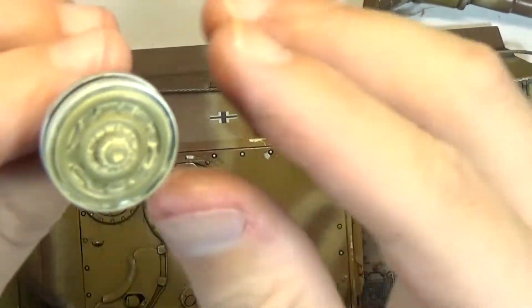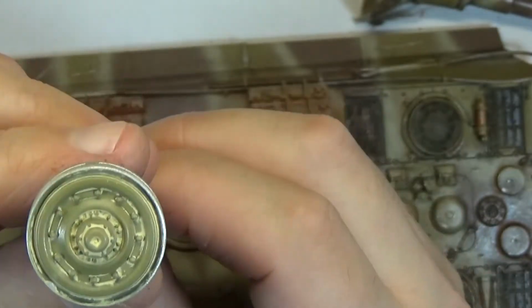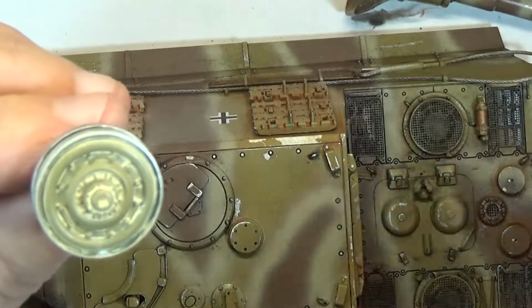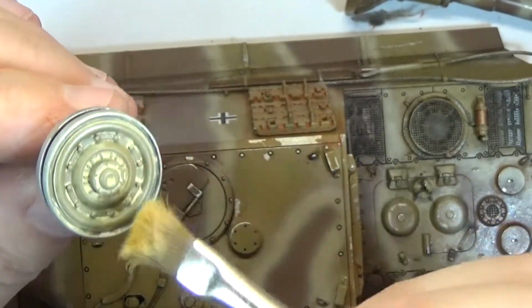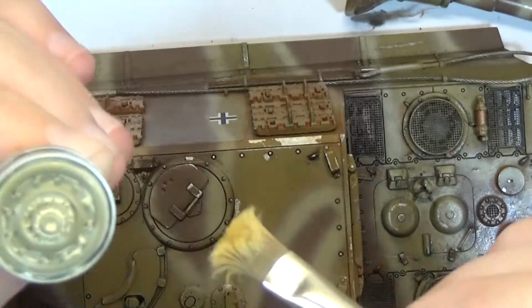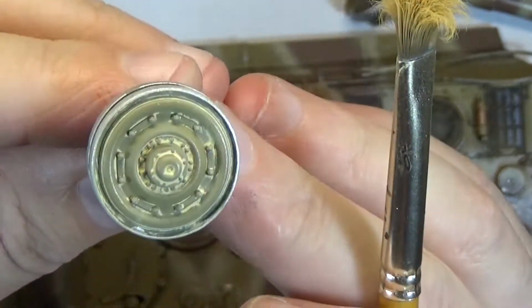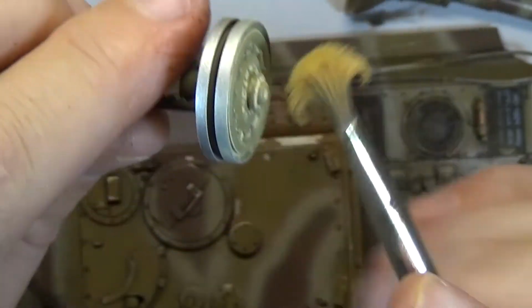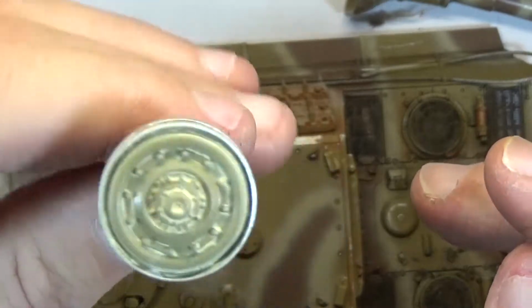Putting this dust onto the wheels, and I didn't wipe these off with a dry brush. What I did, I got a really old tatty brush that I use for just general bits and pieces like this. You can see the state of it, and once it was dry, I just brushed it off, and it's taken off pretty much how I want it, and left it looking a little bit dirty as well. Obviously it needs to be matte coated. So yeah, and I'm going to add the rust wash to this silver to give an effect to that silver and take that silver back a bit.